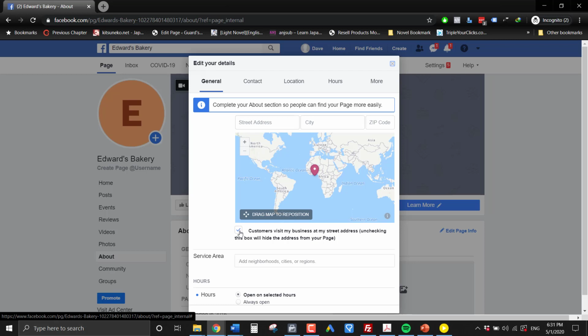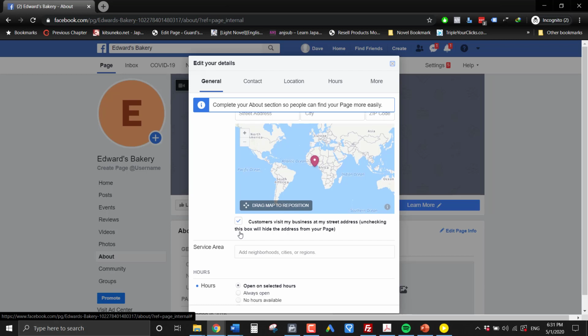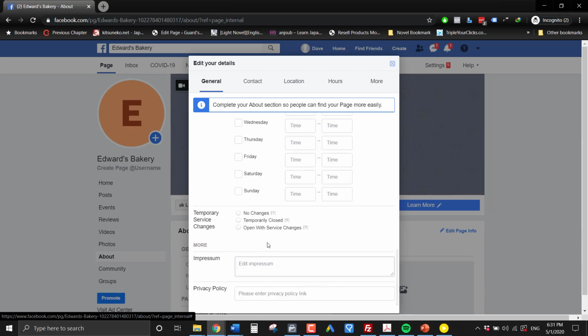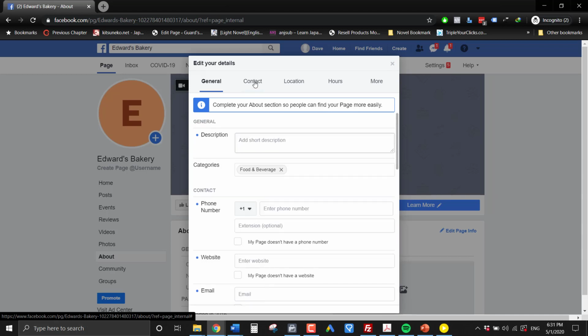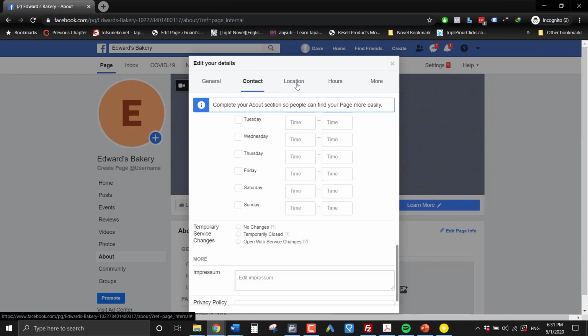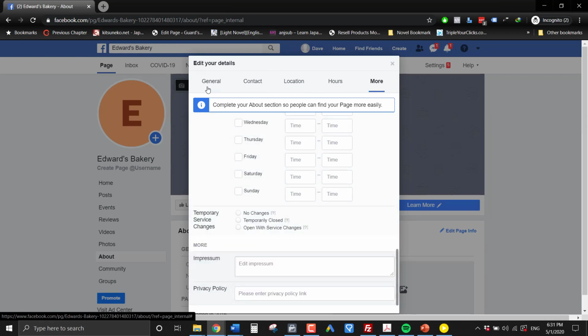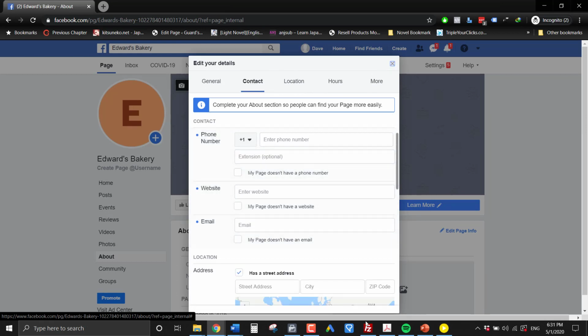And then you can put your hours and all that. And if you ever have to close for a reason, like now, or something like that, you can put that in. Privacy policy, all that stuff, contacts. Yeah, this just goes down quicker. But yeah, after you fill that out, you get this updated, you're pretty much done, and it's optimized.